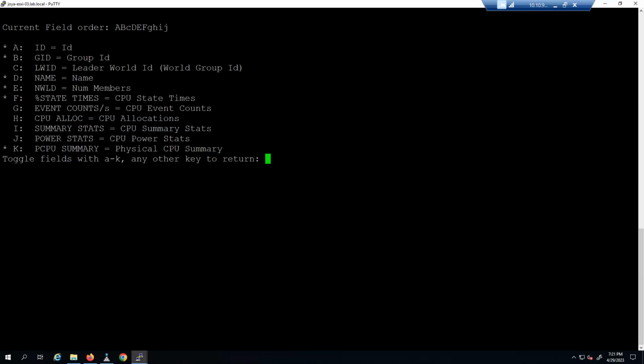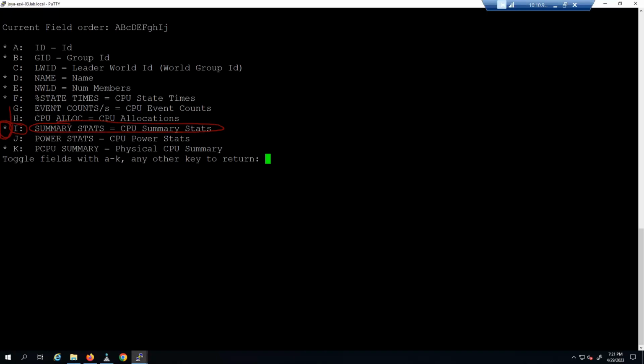Now, if you want to see, for example, CPU summary stats, then you hit the letter I. When you hit the letter I, a star will come up. This star means that these counters are now selected. Wherever you do not see a star, these options are not selected.